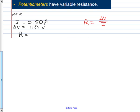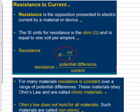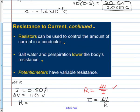Then if I solve for I, multiply by I, divide by R, we get this thing right over here: I equals delta V over R. Now, this formula right here, Ohm's law, you can memorize it this way. This is the one that we're going to use over and over again all the time when we're talking about current, electricity flowing. However you want to, you can just rearrange that one, but you'll want to have that thing memorized. We use it quite a bit. It's a very simple formula.